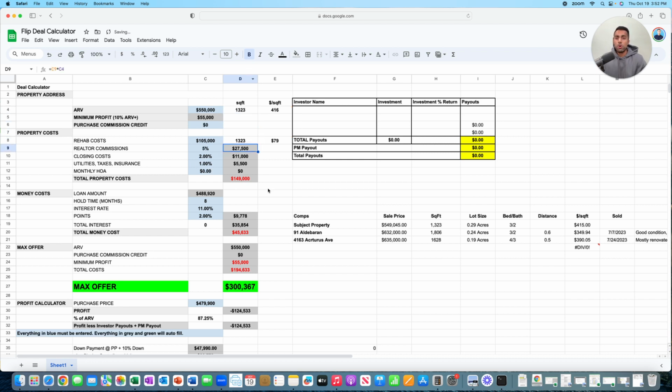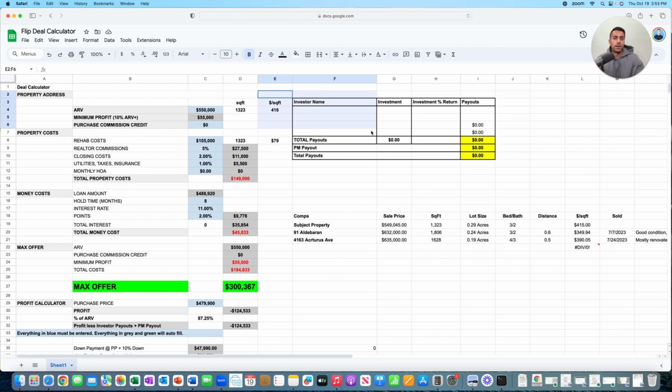Before we get into all this, I like to put the square footages here because I want to see the final price per square foot, and I also want to see what the price per square foot is based on my renovation costs. That's going to be very helpful for you moving forward, unifying and streamlining your renovation costs. You could be like, oh, with a property like this, it's going to cost me $79 a foot in order to get it fully done. It'll cost me $50 a foot if I just want to do light updates. So it'll be a very quick mental model for you to value properties. That's why I like having these metrics here.